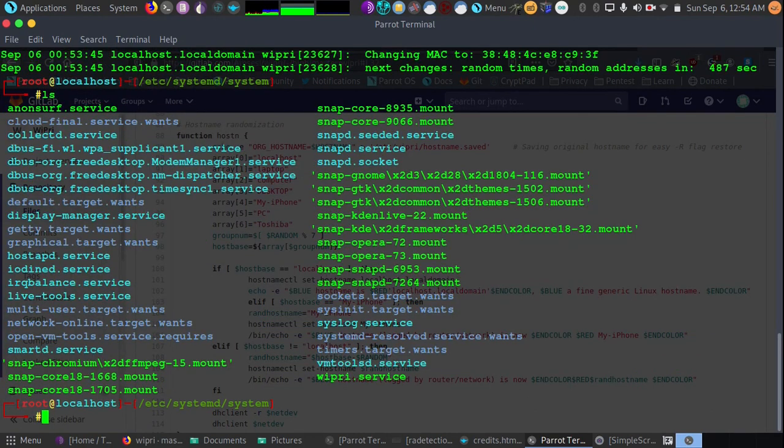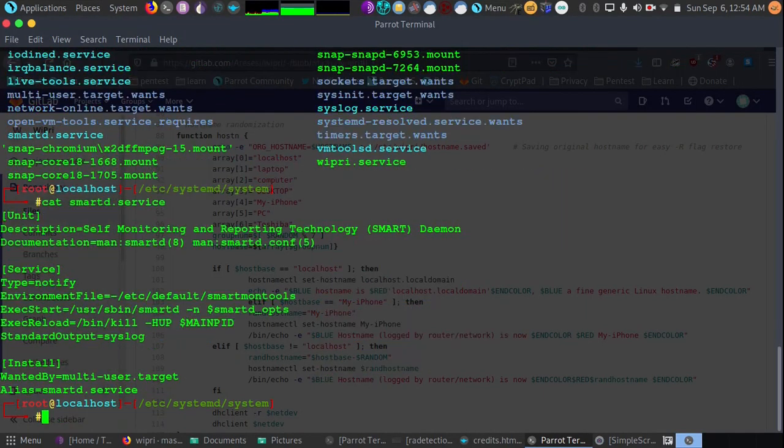As you can see, there's so many other services. I'm going to show you smartd.service. And as you can see, it has a similar .service file. So the same process would apply. You would edit the .service file. You would change the command you want executed on start. You would change the command you would want executed if you were going to reload that service. And you would make sure everything applied to your service. So everything looks like it's running well.